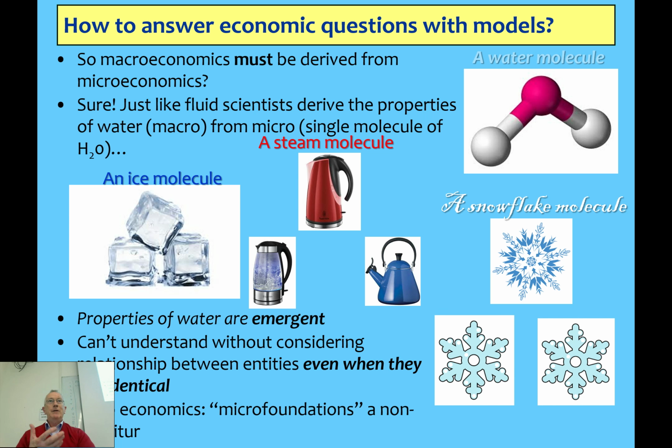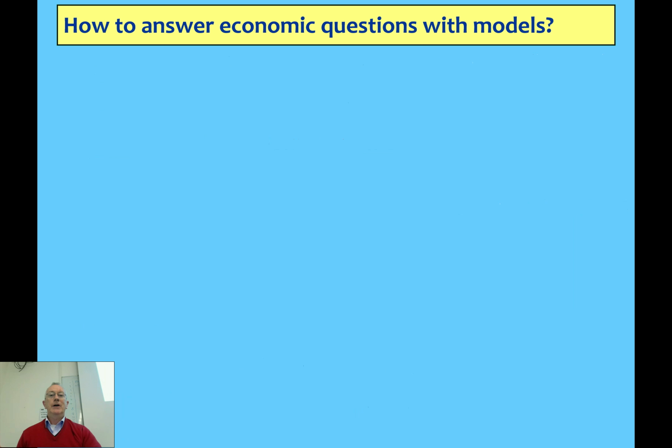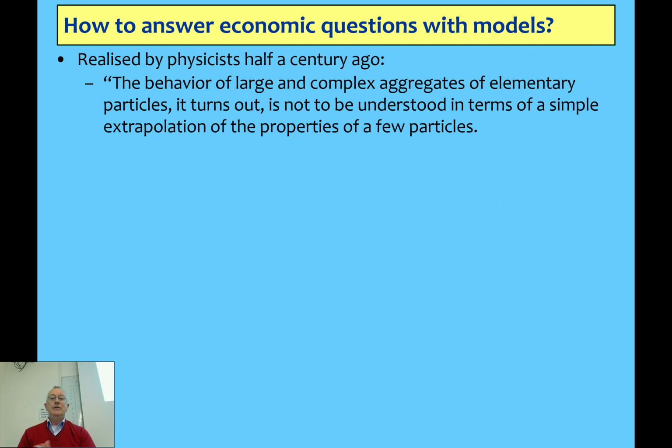which is fundamentally what neoclassical economics tries to do, derive the properties of the demand curve and the aggregate demand curve from an individual utility maximising consumer, and derive the properties of a firm from an individual profit maximising firm. You can't do it. It is just not the right way to go about science. And science has known this for over half a century. One of my favourite papers is a paper by the physics Nobel laureate, and therefore has a genuine Nobel Prize, Philip Anderson. And he said that in looking at the behaviour of physics, and he's not talking at all about social sciences here, though he does actually refer to them.